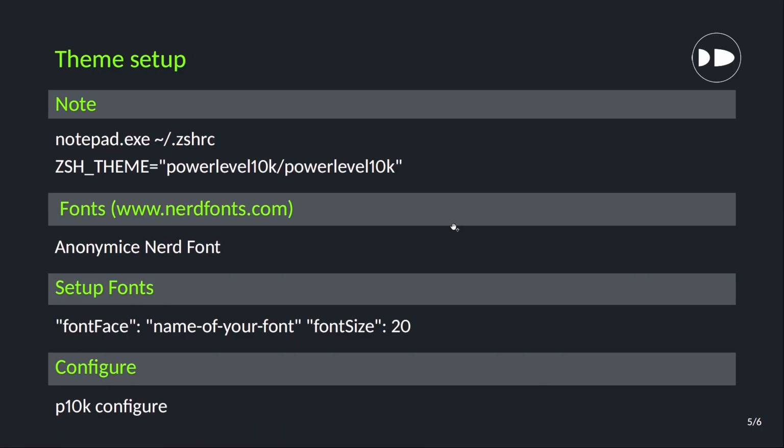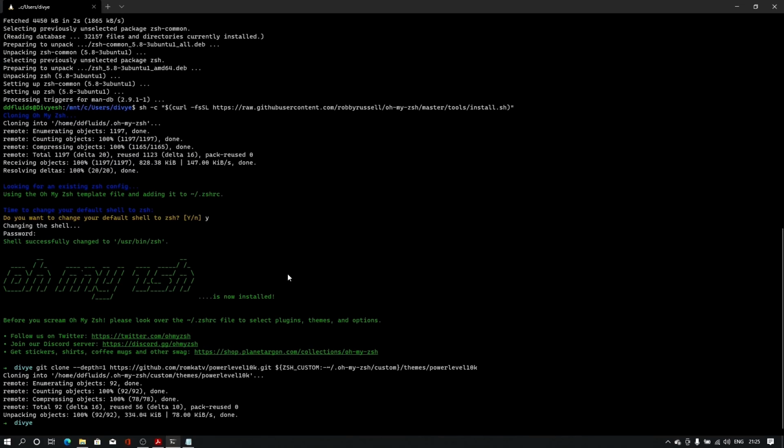Now a few theme setups. For that, first I'll start with opening this file in Notepad, and we'll modify this line from that file. In the terminal, I'll type notepad.exe space tilde backslash dot zshrc.